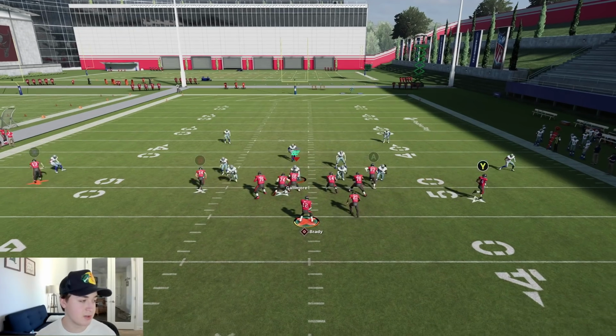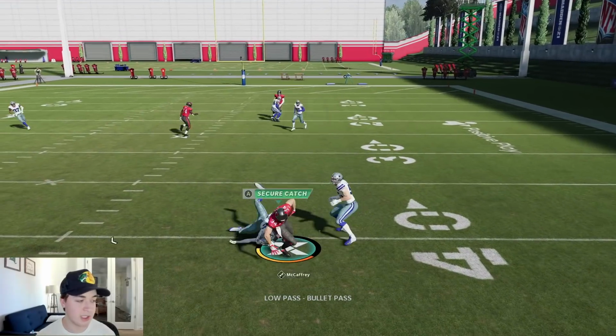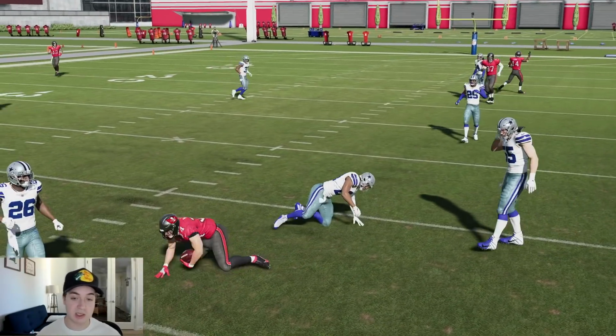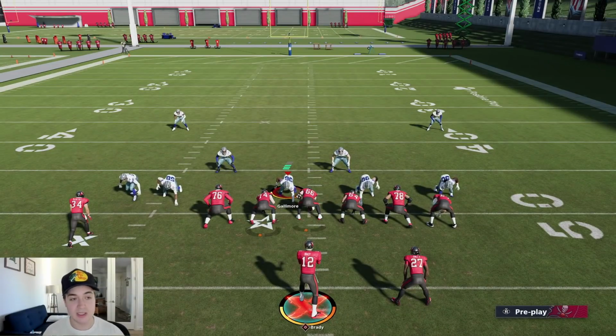If it's cover 2, it can definitely get open as well. You can see I can kind of playmaker them up, then throw it. If not, I have the crosser coming across. So it gives you options. Overall, a very, very solid play in my opinion. Let's go ahead and move on to our next setup.